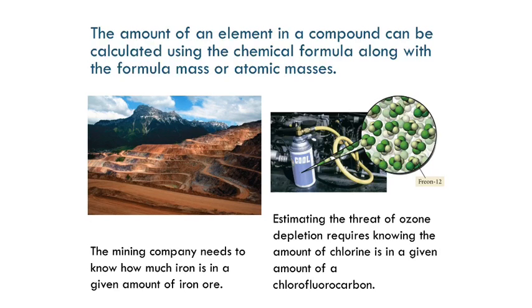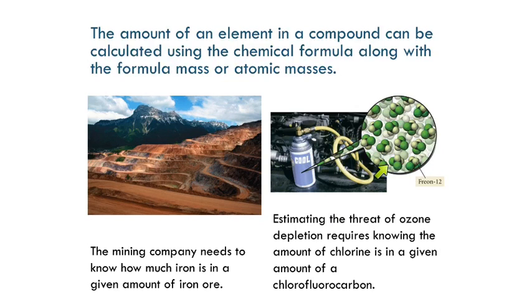A mining company, they're pulling different ores out of the ground. An iron ore is just a compound, an ionic compound that contains iron. It might be iron with oxygen, it might be iron with carbonate. There's all kinds of different ones that are out there, just naturally occurring. So the mining company wants to know, well, if we need a ton of iron, we're going to need more than a ton of iron ore. How many tons do we need? This is this sort of calculation.